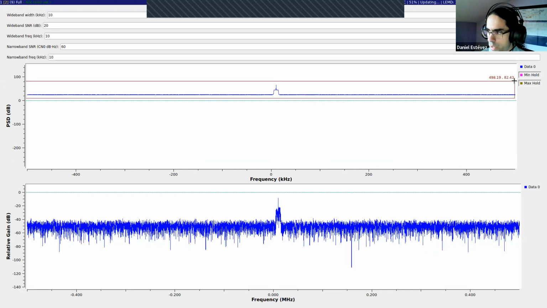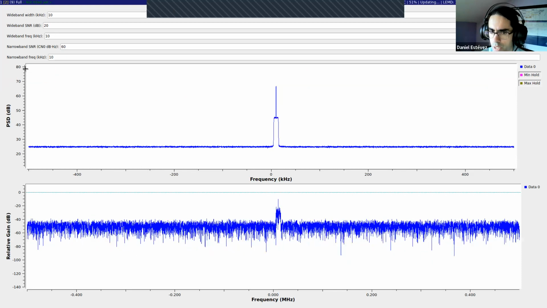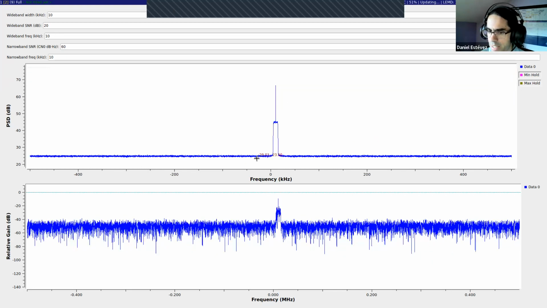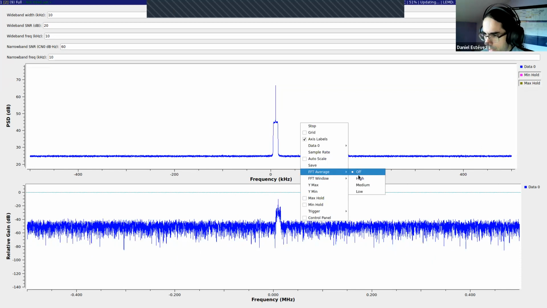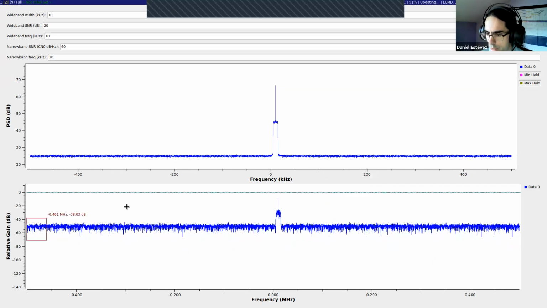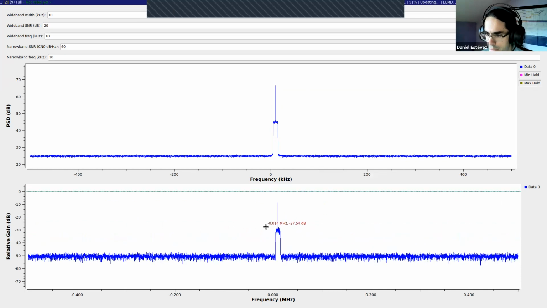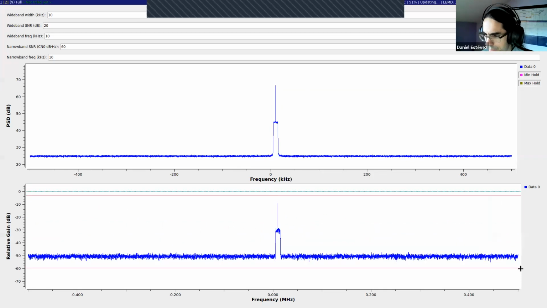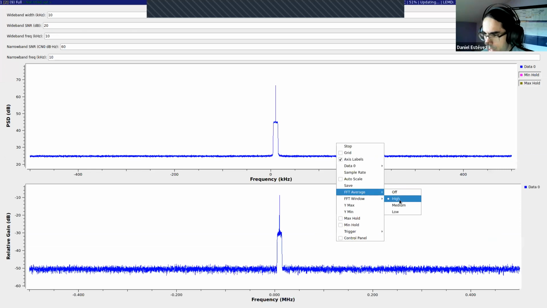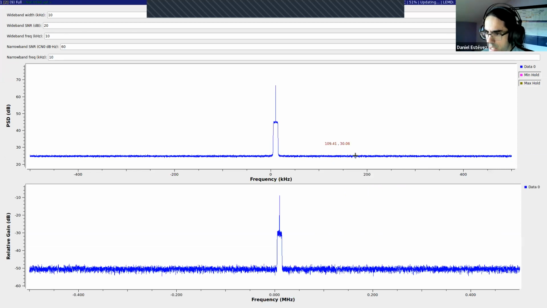And now we get our plot, and we can draw a box here to zoom in. And we already see the advantage of using the custom FFT processing. So even though I have turned the averaging to the maximum value here, this is clearly much less noisy. So we are doing averages of 5 seconds. This is refreshing every 5 seconds. If you watch closely, maybe you will be able to see the noise floor changing. Just now it changed. But you can see how much nicer this is, much more flat.